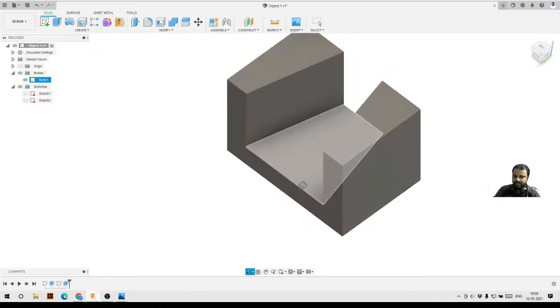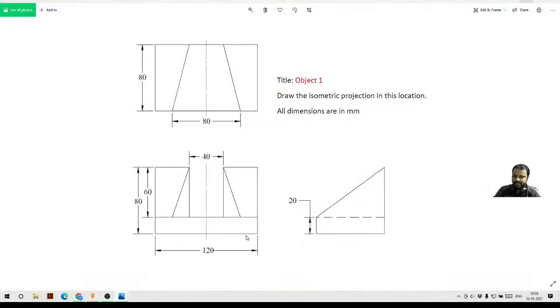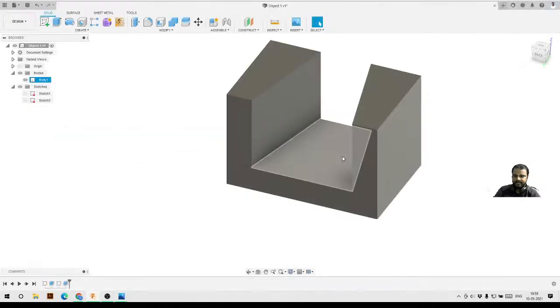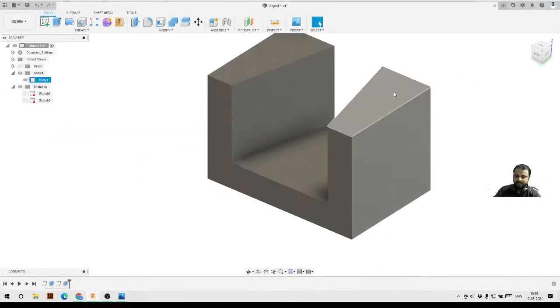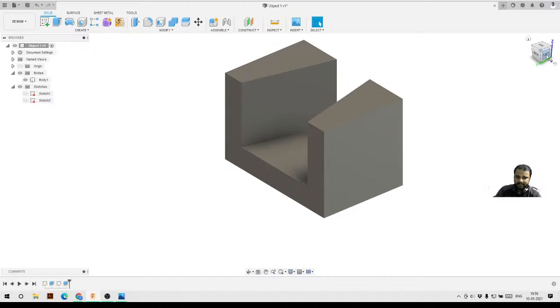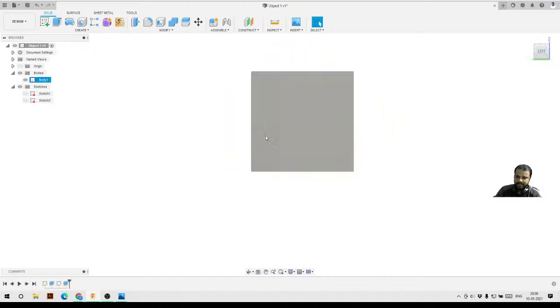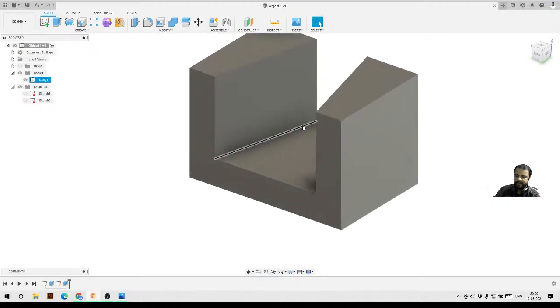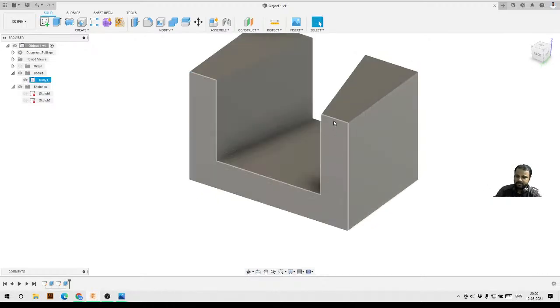Then the only thing left is that if you go to our sketch, we have to make this complete object slant, right? From this end to this end, it is completely slant, right? So at angle, I believe this angle is, I don't know this angle actually, but we'll see how much the angle is anyway. When we are seeing this object from the left view, it is something like this. So this person will not be there. So to make that, we have to chamfer these corners, right?